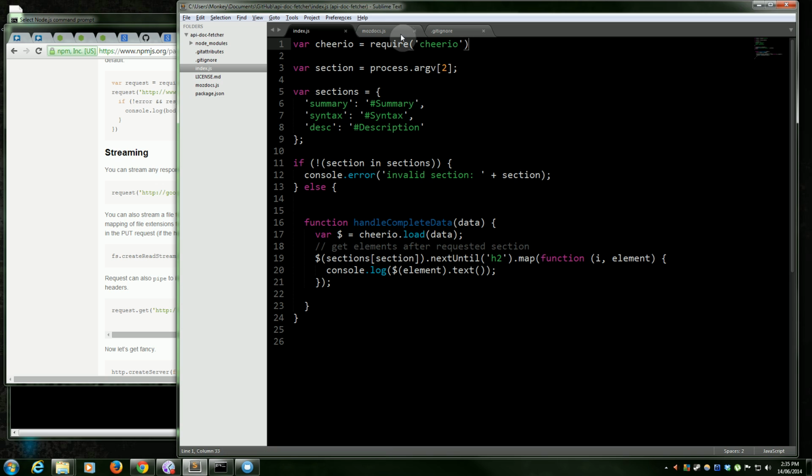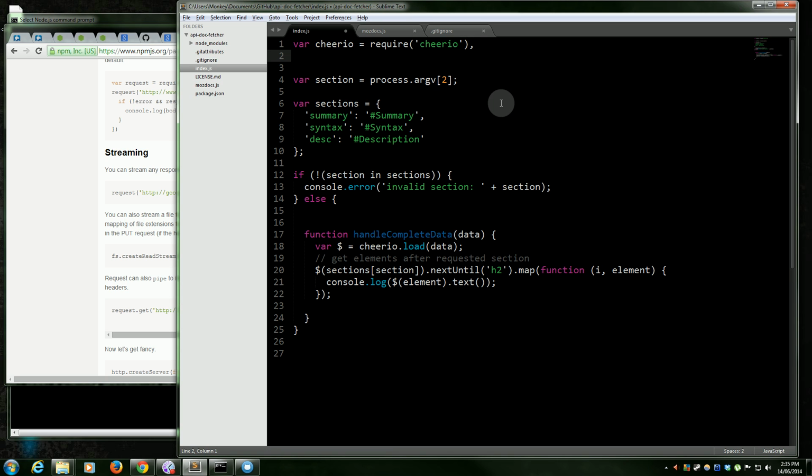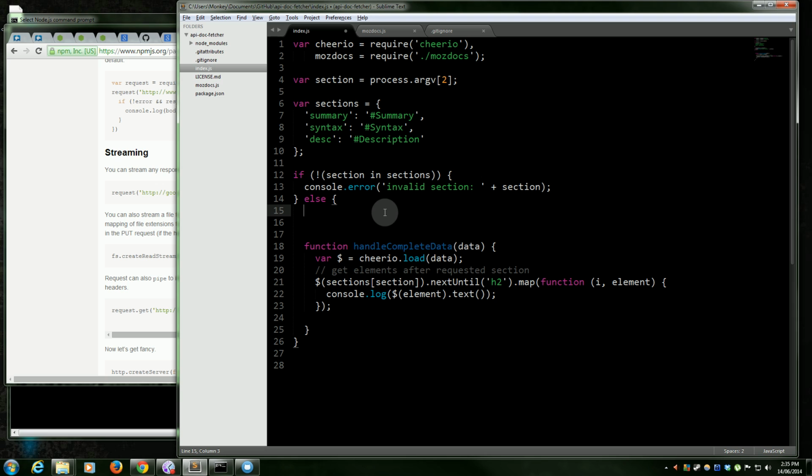Now, I want to bring in more docs. Customize dot. So that should bring that module from the same directory. Now, if we've got a valid section, I don't know if I want to validate the sections here, but I guess this is where the input comes from, so it won't hurt. Oh, actually, there's some other problem here. I'll deal with that in a minute.